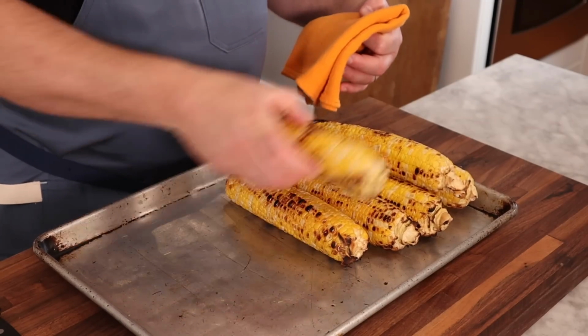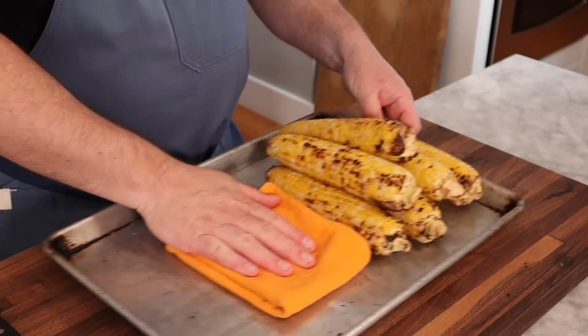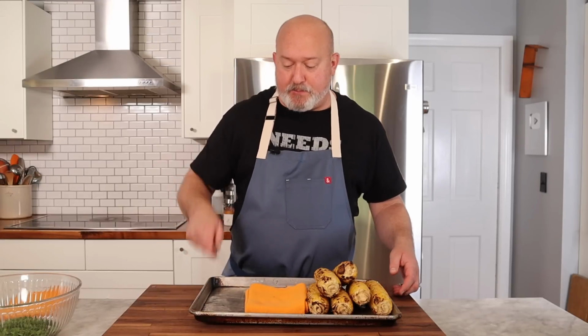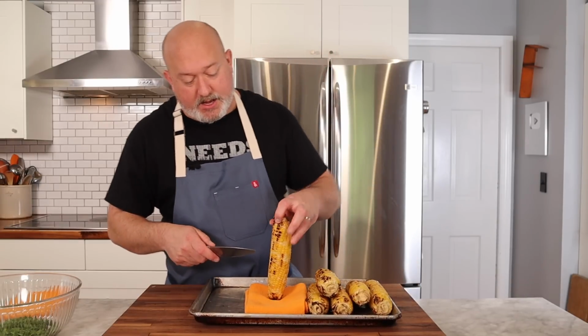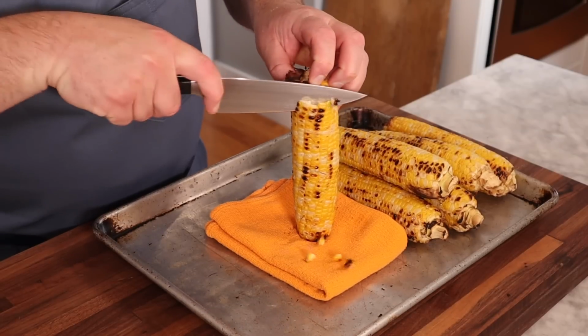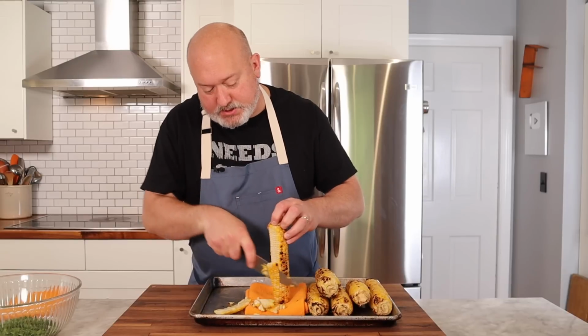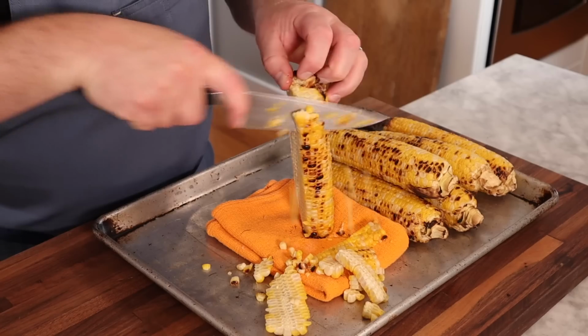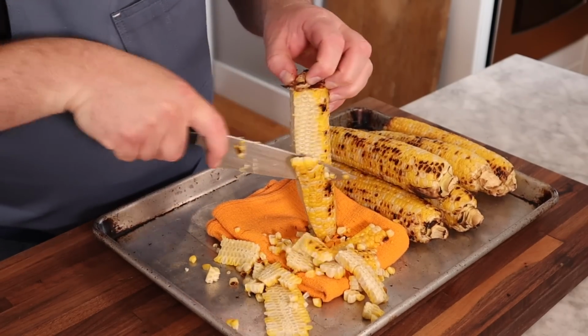So I'm gonna move my corn over, put a kitchen towel on my tray, and the kitchen towel is there so I'm not banging my knife and ruining the blade on the sheet tray. I stand the corn up, and I'm just gonna go down the side of the corn. It'll fall on the kitchen towel. You'll get a dirty kitchen towel, so what? But this way it doesn't fall all over the place.